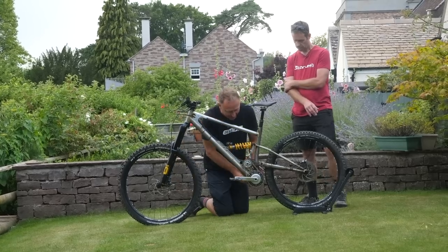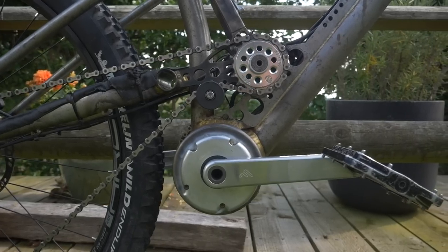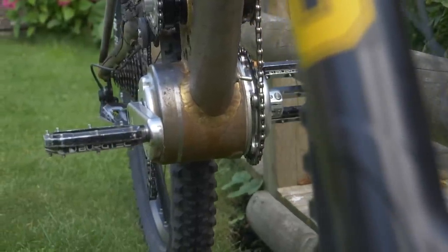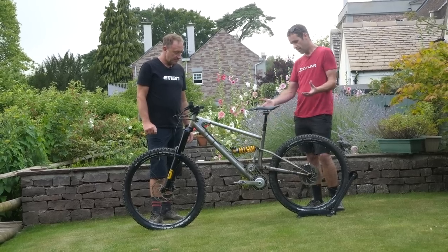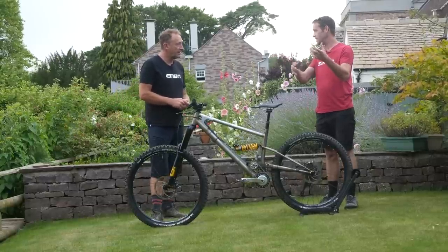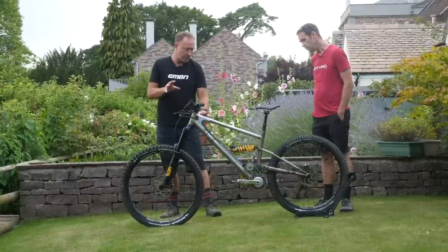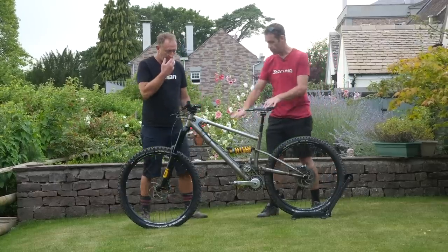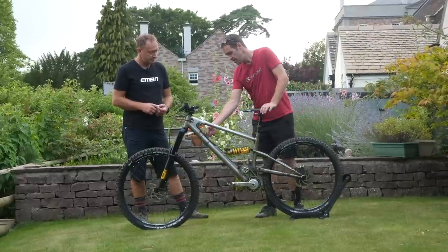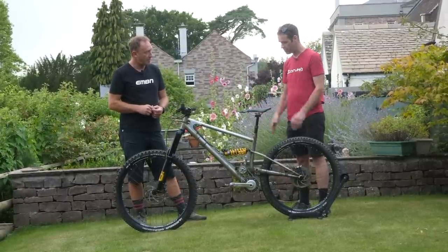This bottom casing that houses the motor just looks simple — it almost looks like an oversized bottom bracket. It's been really easy to integrate. We almost started off with a traditional drivetrain e-bike and just chopped out the bottom bracket and put this new one in. The bike has been really simple to design — it's just a bigger bottom bracket that slots onto our jigs and tools nice and easily. There's been nothing that complicated. These are all Reynolds 853 tubes for the main tubes. This is a heat-treated chromoly swing arm, which we use on our other bikes. This down tube is T45 roll cage tube — it's pretty thick, pretty solid, way overbuilt, but for the prototype it's been fine.